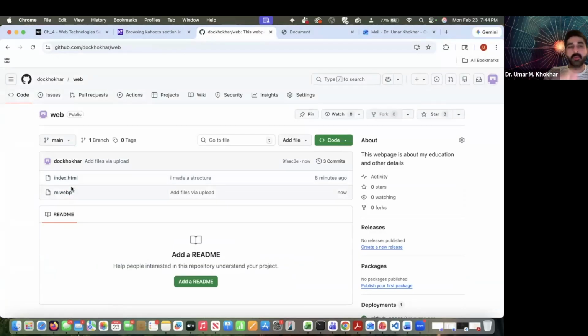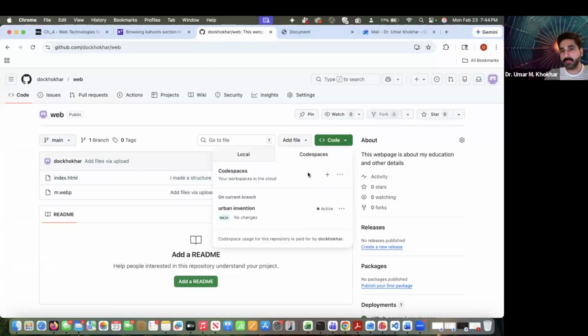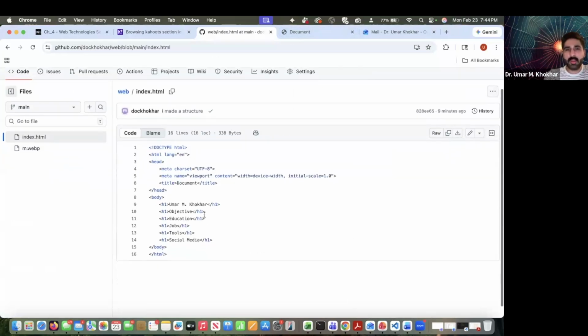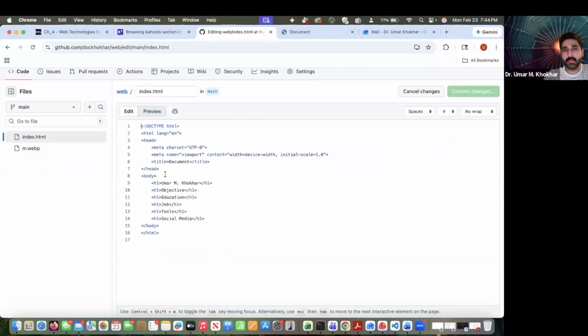Now let me quickly show you one thing, because previously we actually used Codespaces. Remember, we used Codespaces and it is active right now. But for example, if I click here and let's say I want to add a picture right underneath. Oh, sorry, I'll click here. You can do that directly. Let's say the picture is img image src.